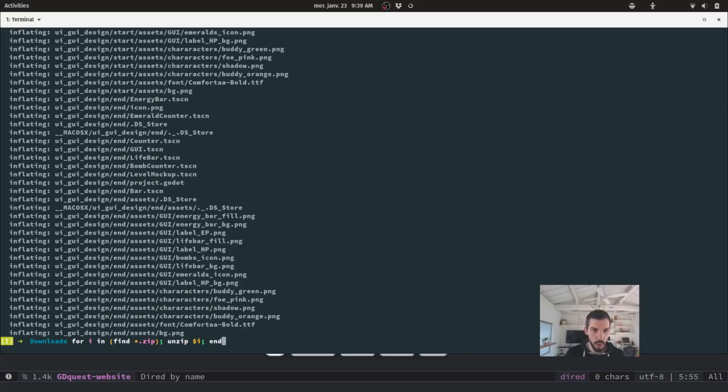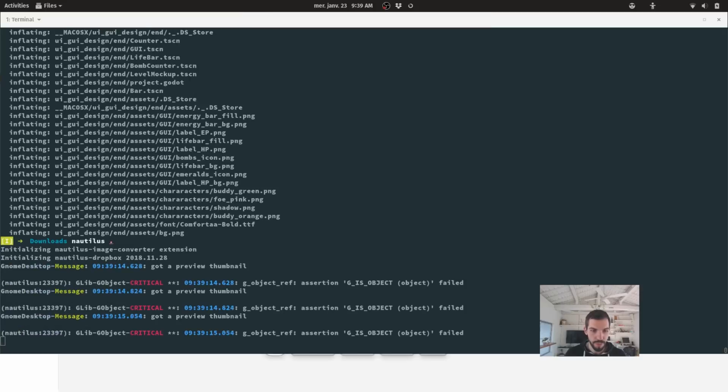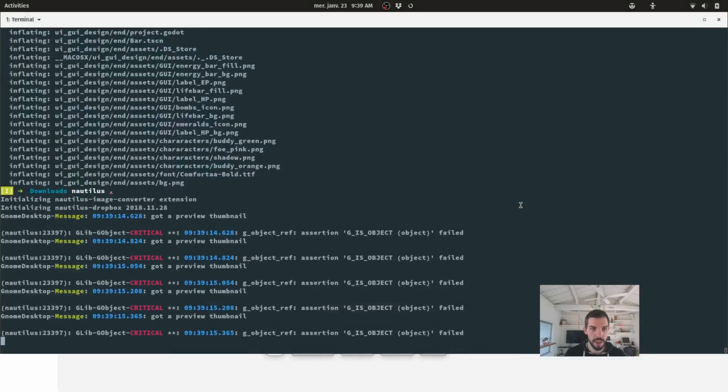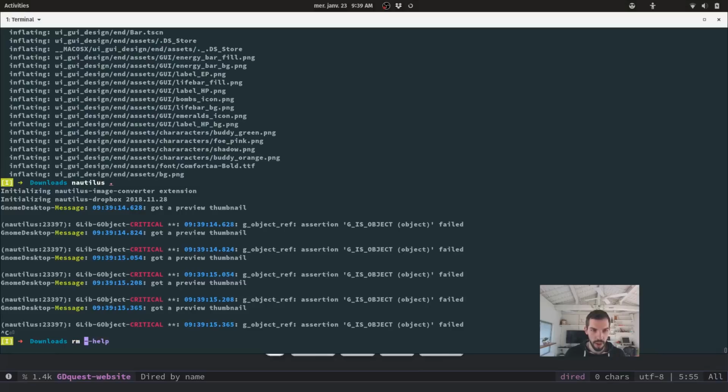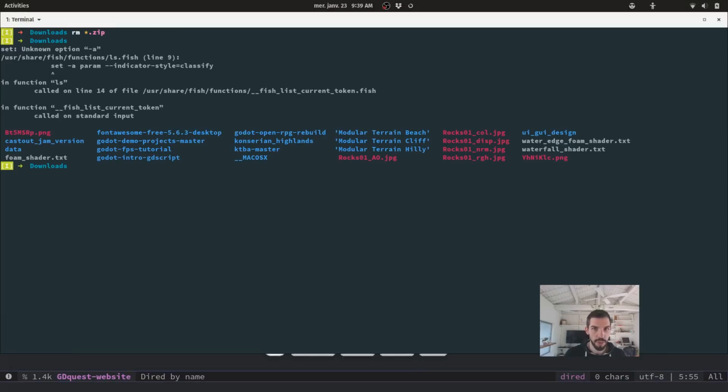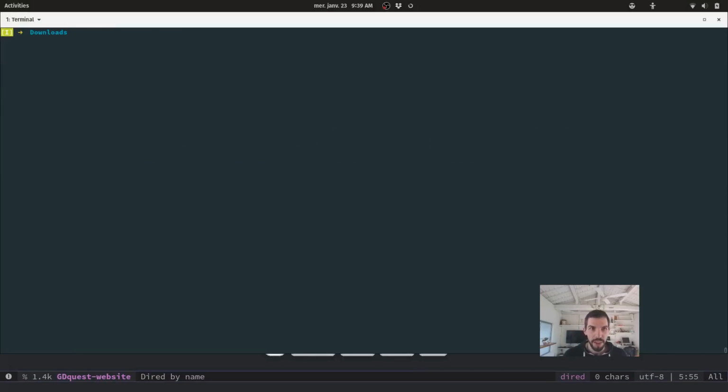And when I go then into my file browser, so I can call Nautilus dot, it opens in the background and you can see all the folders, and my zip files have been unzipped. I can also, by the way, delete them. So I could do, I think, rm all the zip files like this. And if I list all my files, you won't see any zip file left in here.